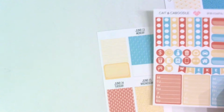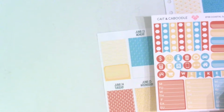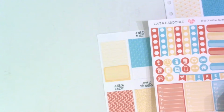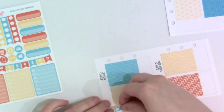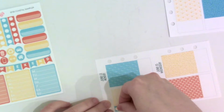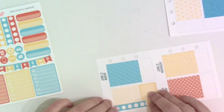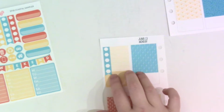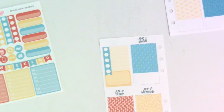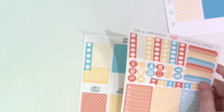So let's do like a brighter checklist. Let's see, what color do I want to use for a checklist? I think we'll use blue. And I'm just gonna put it right over here against the side. I think that's kind of cute, kind of like layers a little bit over the half box, but I think that's fine. Like I could still totally put something in the half box if I wanted to. I could even cover that up with an icon if I think about something I for sure want to put there.